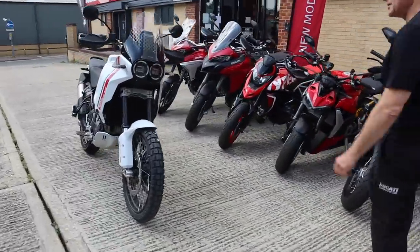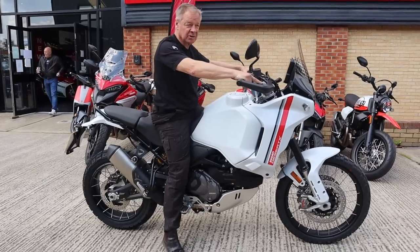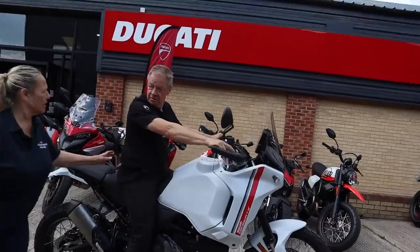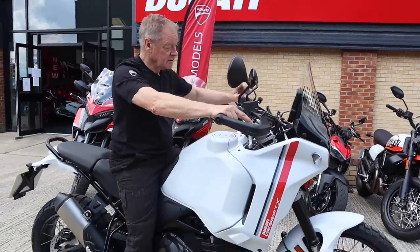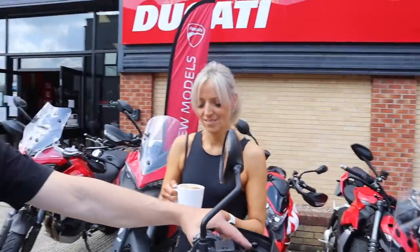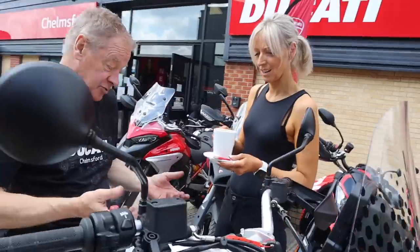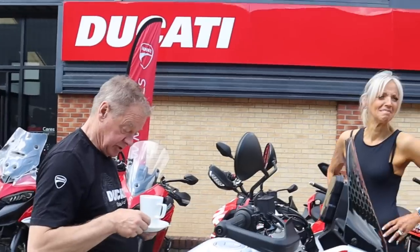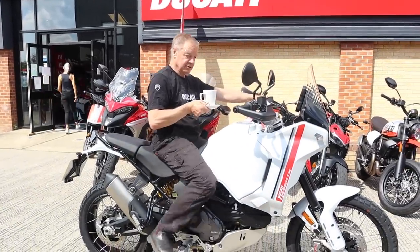Can you do me a favour? People are going to ask about seat height — I want to test it. You're what, six foot? All right — hey Al, how are you doing? Just jump on that and tell me what you think height-wise. It's like most Multis, right? Yeah, all right, cool. Soft suspension — yeah that feels all right. Riding position feels all right doesn't it? Comfy. Looks like it's got a phone on there — it's like a V2 just turned around the other way.